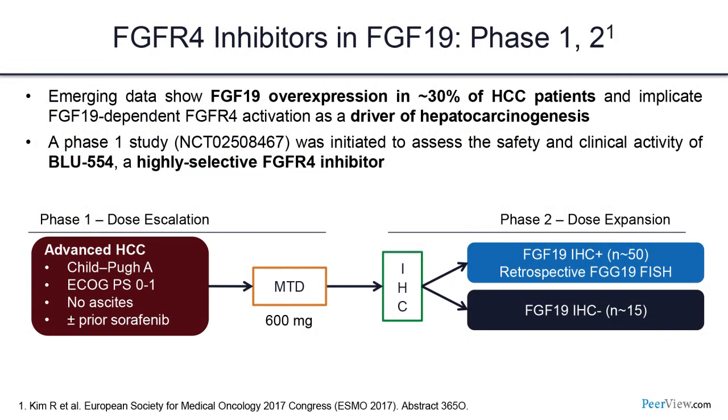And so now there's a whole suite of FGFR4 specific molecules going into development. And I'd say the development is going to be challenging as we see more drugs approved that are active in second line, and maybe we're going to be talking about third line HCC more, or identifying predictive markers and moving them earlier, but in subsets of patients.